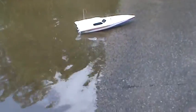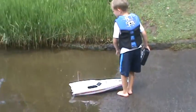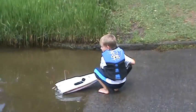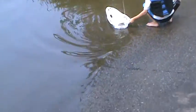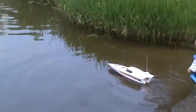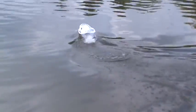All right, this is Blake and his new speedboat that we bought off Amazon for about 35 bucks. And as you can see, it goes pretty fast. Open it up a little bit, Blake. There you go.